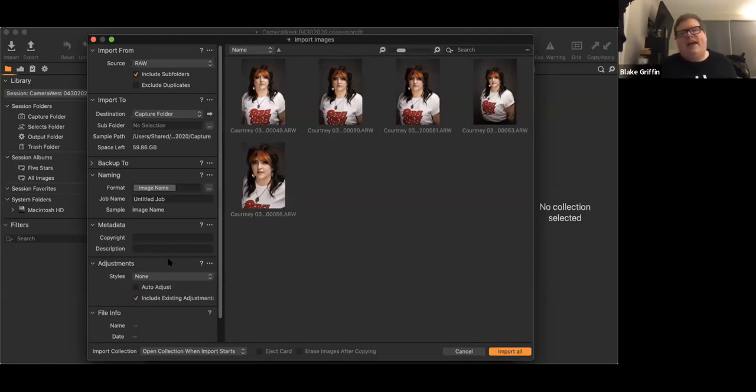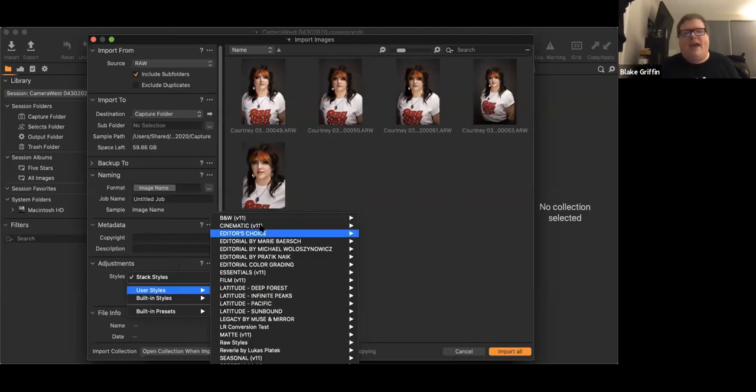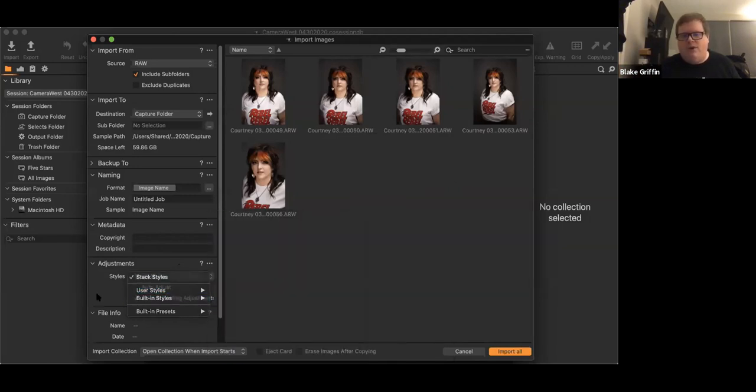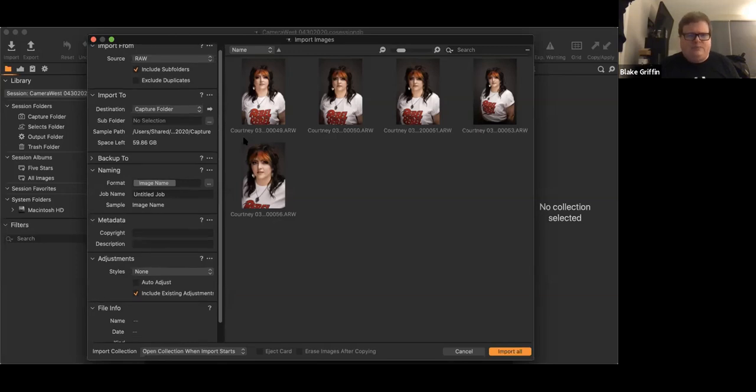This adjustments tab is actually really cool. If you shoot particularly with, for example, a set of styles that you like, you can have Capture One automatically apply those styles on import. But also, if you know, for example, that you tend to shoot either underexposed or overexposed purposely, and then adjust your shadows or highlights accordingly, you can actually tell Capture One that you would like to have that happen automatically when an image comes in. That way it saves you some time.